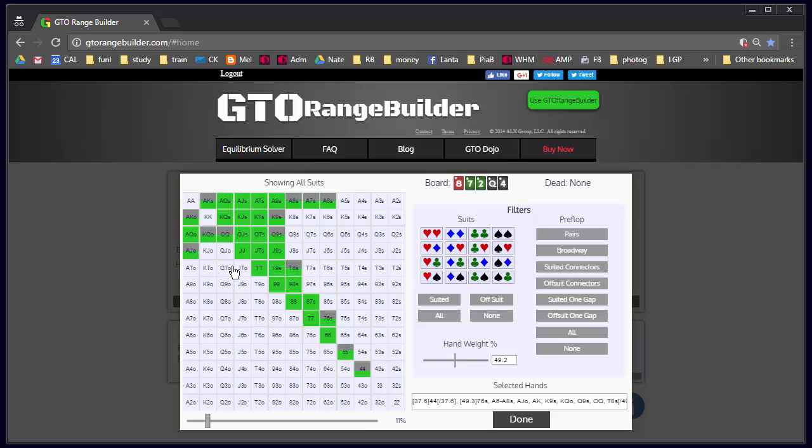Okay, so let's see. King, queen, queens, jacks. I'm going to take out these hands because I don't think he's likely to do it with like nines, tens, and jacks. So we can go ahead and take those out. I don't think he's likely to do it. So what is he folding on the flop? I think we can say he's going to fold none. I think he'll continue.